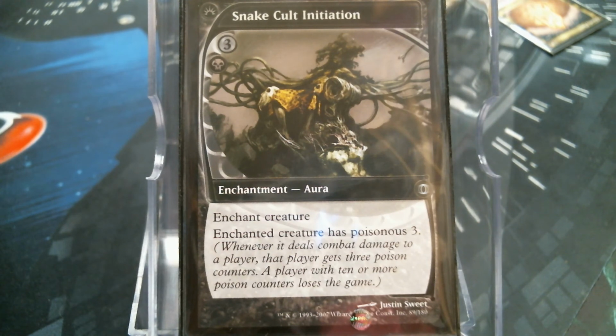Poisonous 3. Now, Poisonous is an ability. There aren't that many cards with it because they came up with Infect later anyway. It doesn't matter what you put it on. If you put it on a 1/1 and it deals damage to them, they're going to get 3 poison counters. You put it on a 12/12, it's still only going to deal 3 poison damage because it's poisonous.